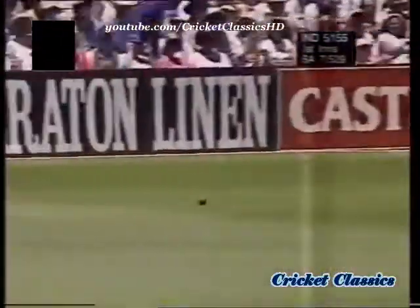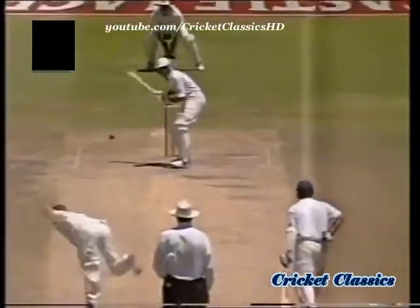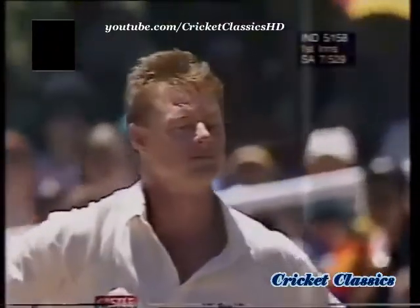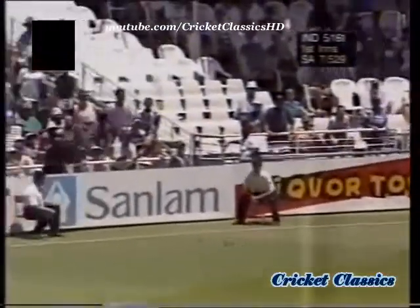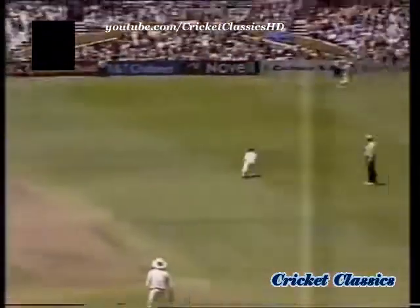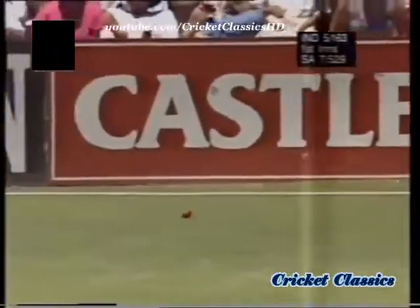And a full toss. 2 on the onside and 1 wide or mid-off. Otherwise, he would have told, after having played this cracking cover drive, hey Lance, if you can hit 3 boundaries in a row, so can we. Backward of point, 4 more. Thank you, says Tendulkar. Very precisely placed. 4 runs to him now.